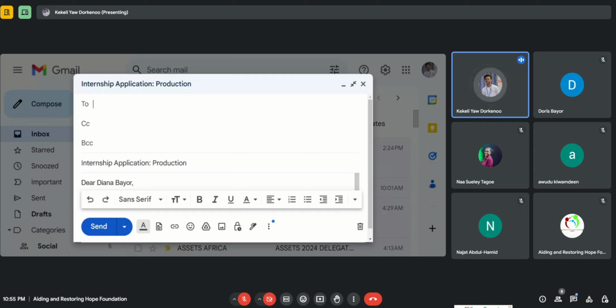If, as you are sending it to her, it was your boss who delegated that duty to you, as in, "Please send this email to this person for me," then it means your boss must be in copy of it. Basically, you are copying your boss so that if it goes through, they will know that indeed the email has gone through. And if there is any response, when it comes, your boss will directly see it. And if she has anything to say about it, she can also say it.